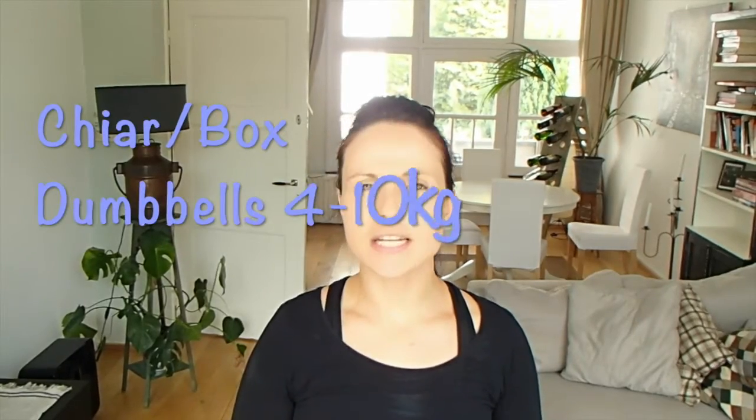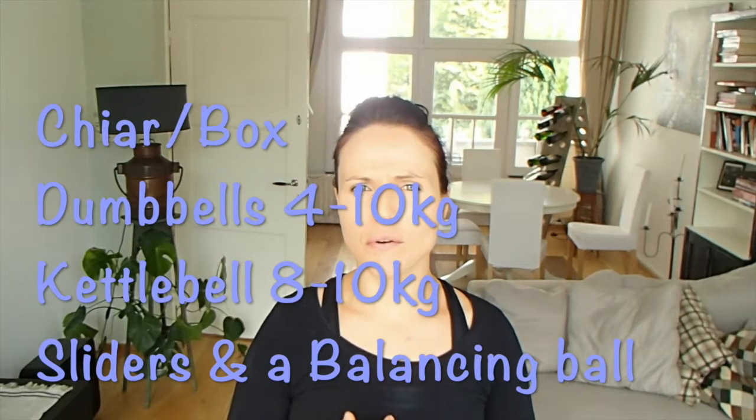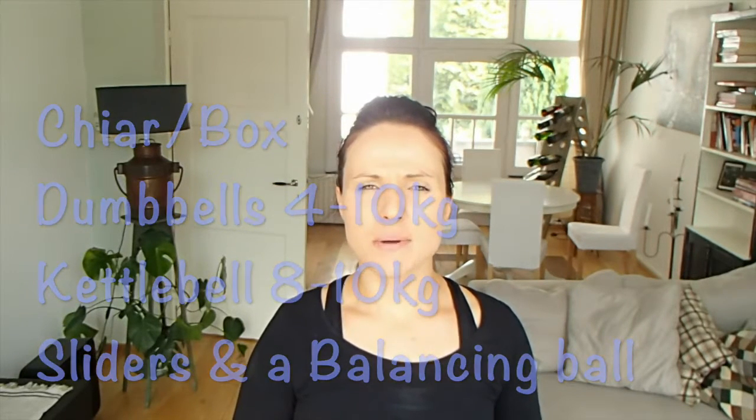The equipment you're going to need is a pair of weights. I'm going to be using weights anything between 4 and 10 kilograms, as well as a kettlebell. I'm using an 8 kilogram kettlebell. If you have a heavier one, that's fantastic. If you don't have a kettlebell, don't stress, you can use your weights as well.